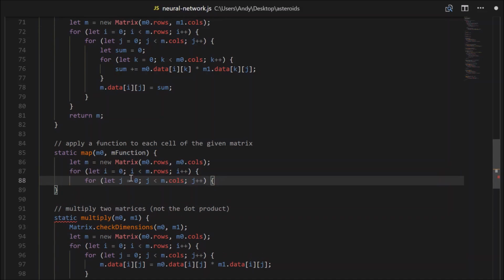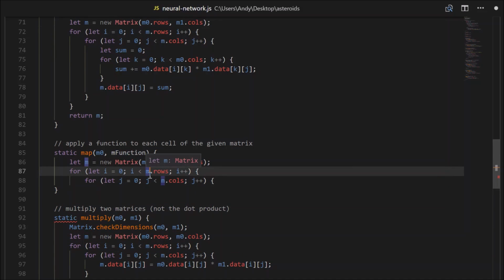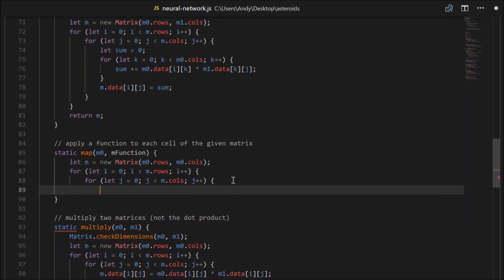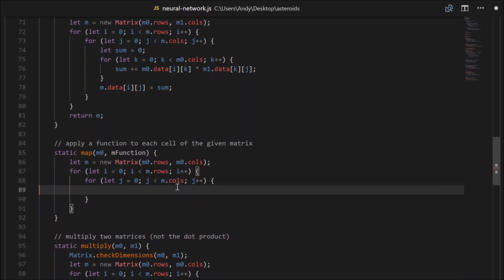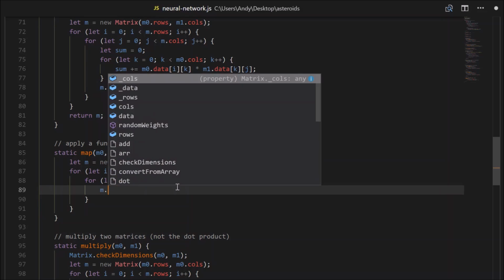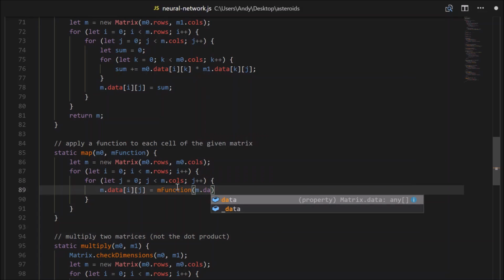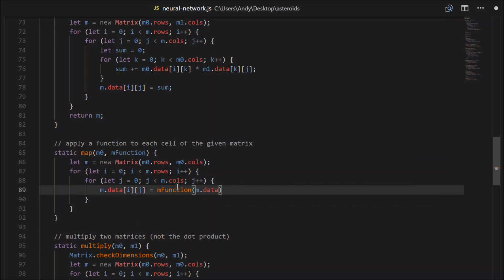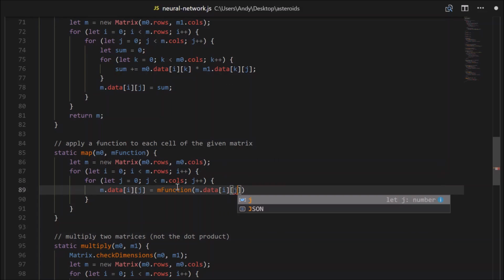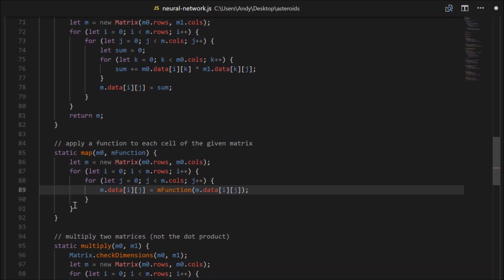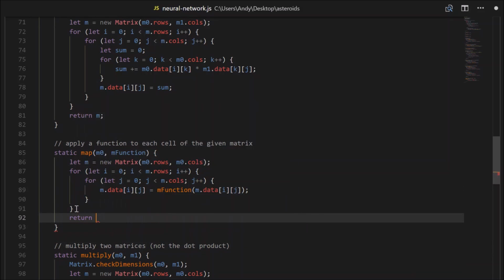So let I equal 0, I is less than M rows, I plus plus, J, yep. And inside here, all we need to do is go M data I j. M data I j will equal the function of that data. So the function of itself, effectively, M data I j. And then all we have to do is return that matrix.